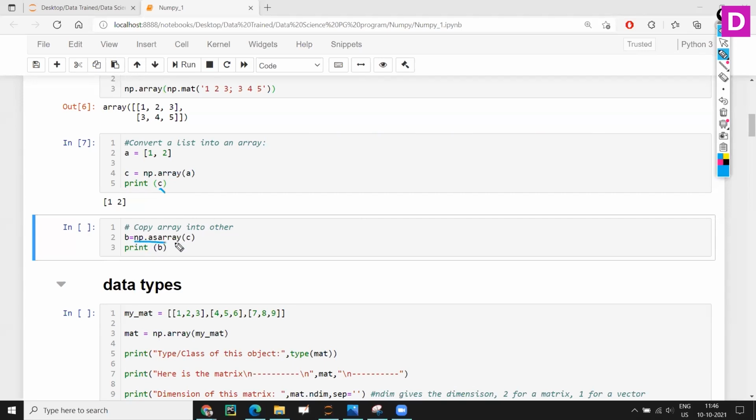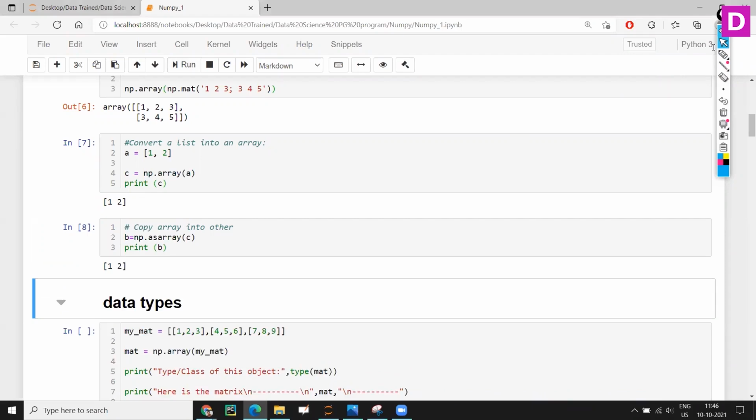I will say np.asarray and pass this C. C will never be changed, so you will have your master data. You are just copying into one more variable here. If I print that, it is just like what we have in C. If I change B, it's not going to impact your C data. So fine, it's just like a copy. Nothing else.